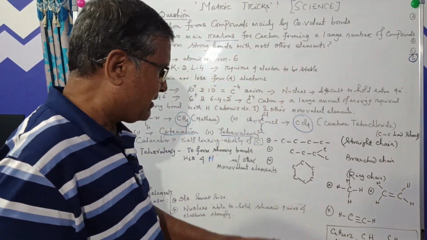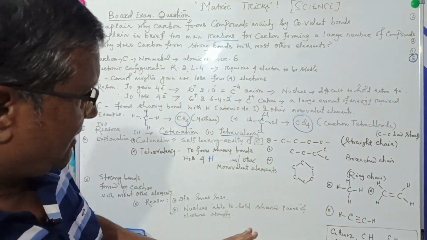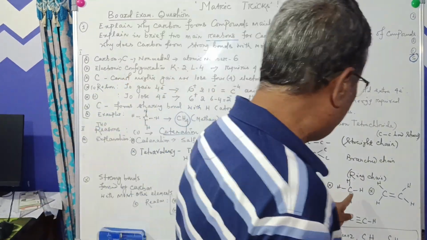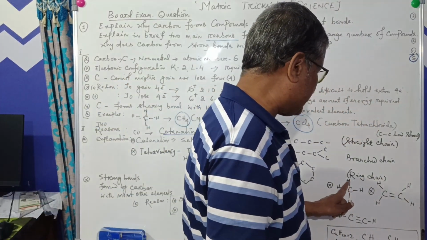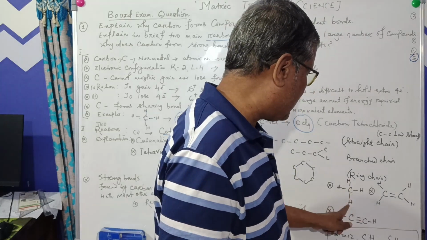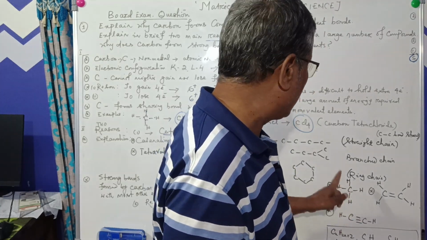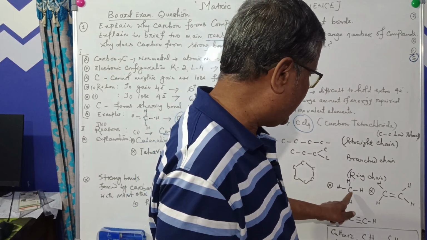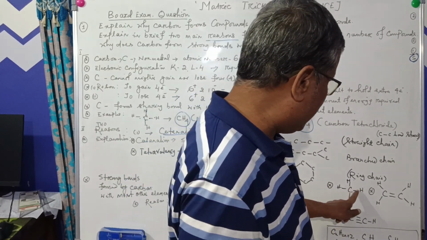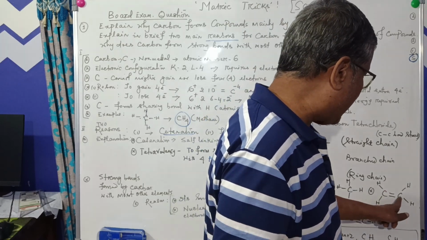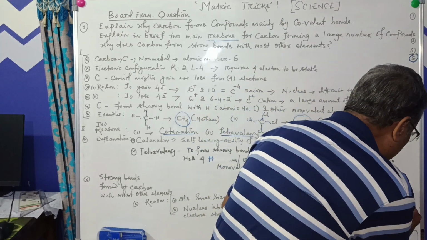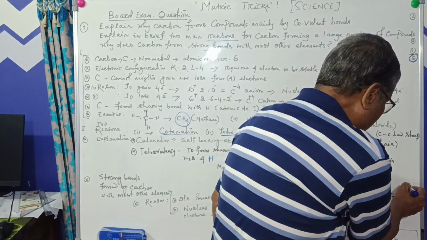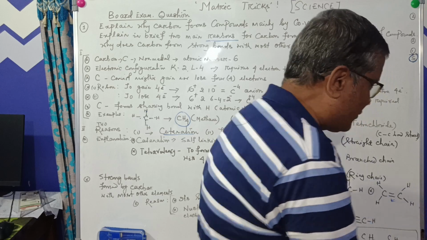Now we have actually given 3 examples for your understanding. You see carbon establishes 4 bonds with 4 hydrogen atoms, that is CH4, which we have mentioned here. That is called a single bond. Here, between carbon and carbon, we find 2 bonds. That is a double bond. Now, 4 hydrogen atoms.